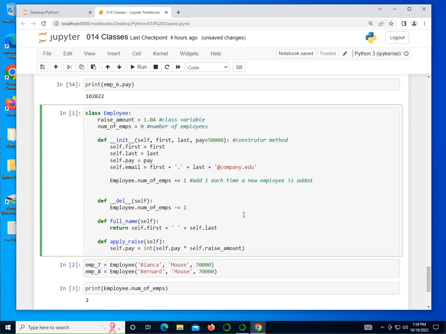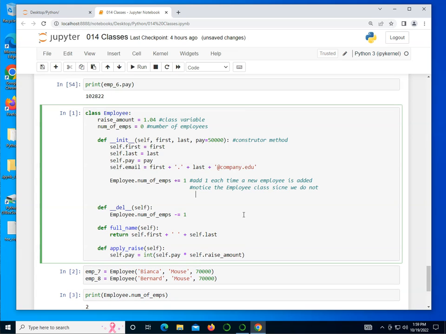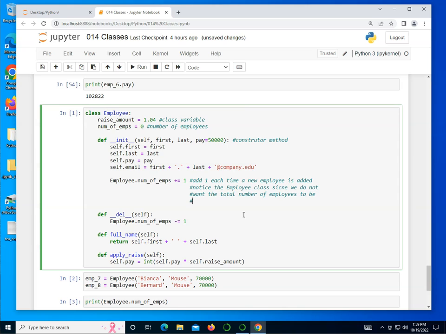And notice the employee class, since we do not want the total number of employees to be different for every instance.